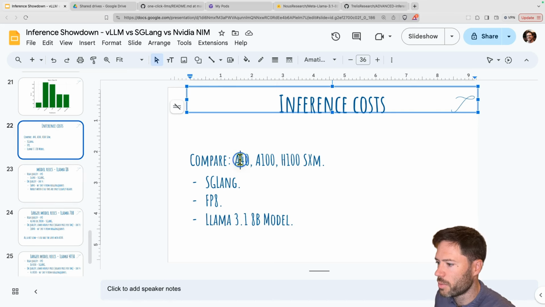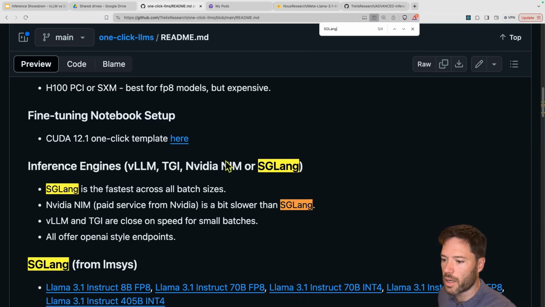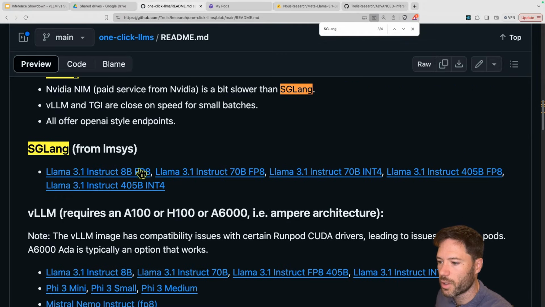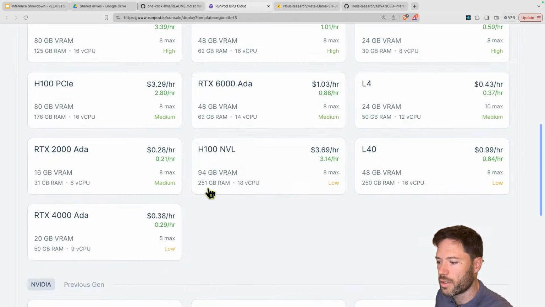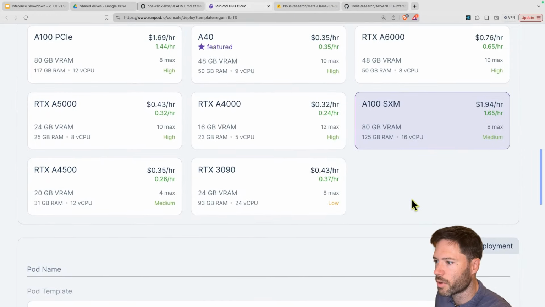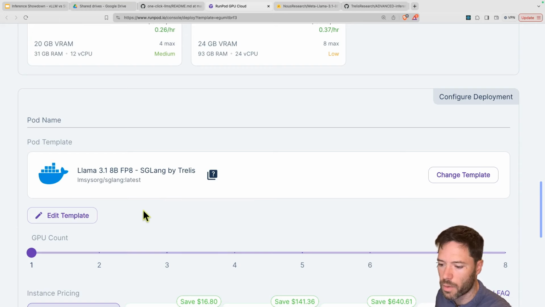So let's get some GPUs started for A40 and A100. I'm going to do this by going to SGLang, and let's try and find templates for that. Okay, here we go. So we want to use the FP8, and this time we'll want to select an A100. You could pick a PCI rather than the SXM, and I think that would be a bit cheaper. Is there actually? Yeah, this one here is a little bit cheaper, but I'll just go with this for now.